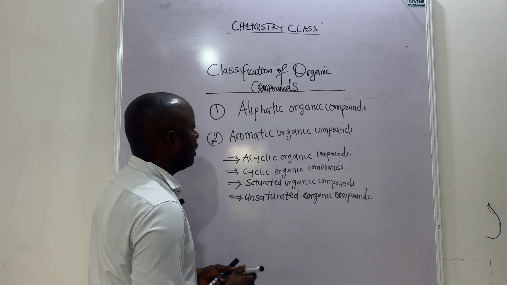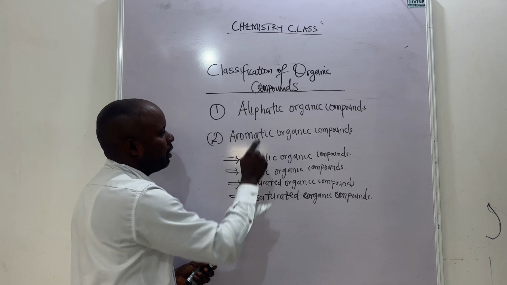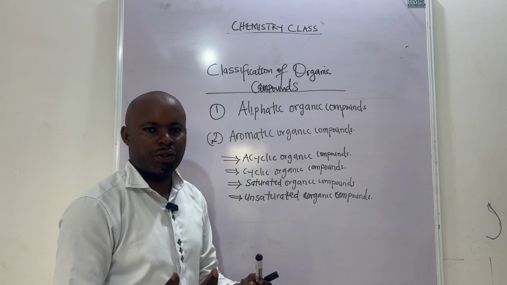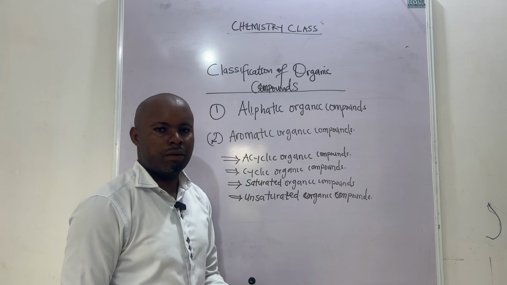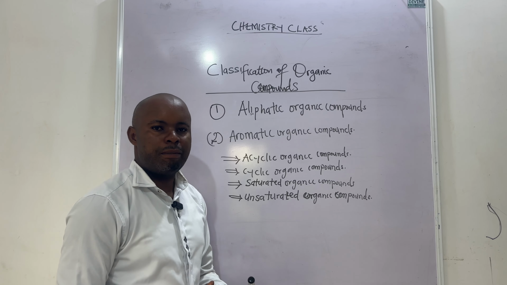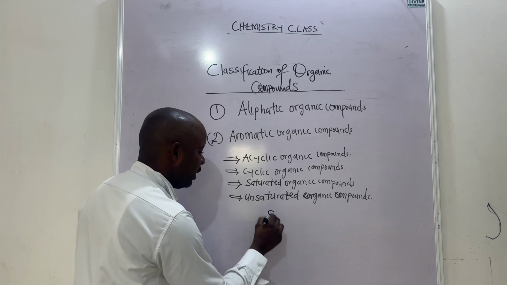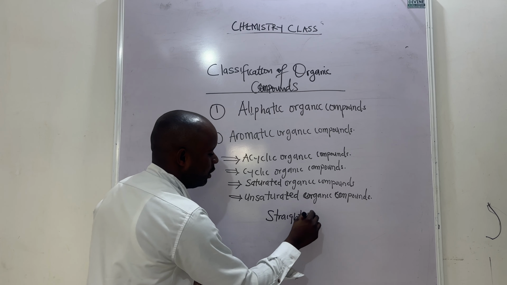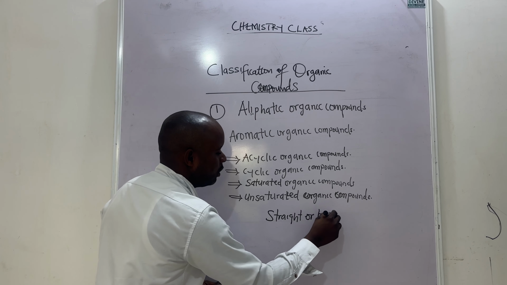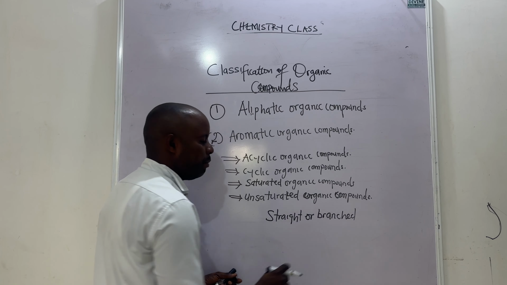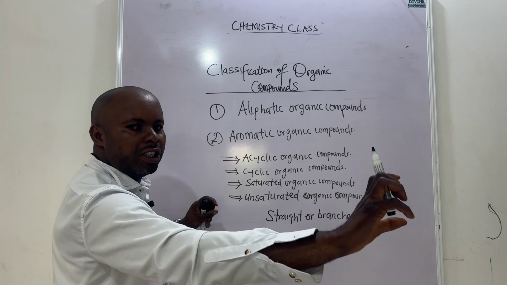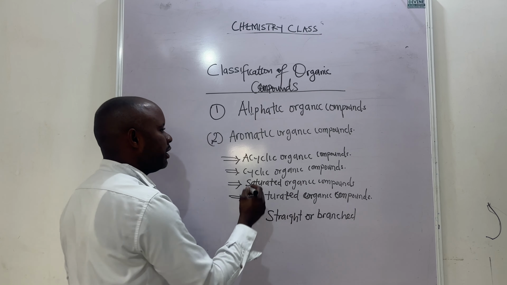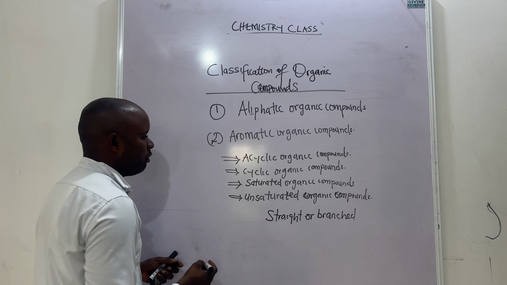In this now, let me go for this aliphatic organic compound. These aliphatic organic compounds are compounds that are composed of chains of carbon atoms. These compounds can be straight or branch. What will be by straight organic compound? The carbons are arranged in a straight format on a plane. By branch, they have a different arrangement using the structural formula.